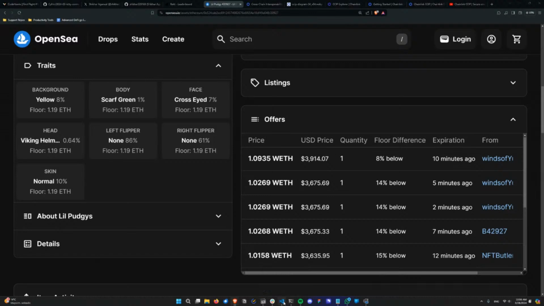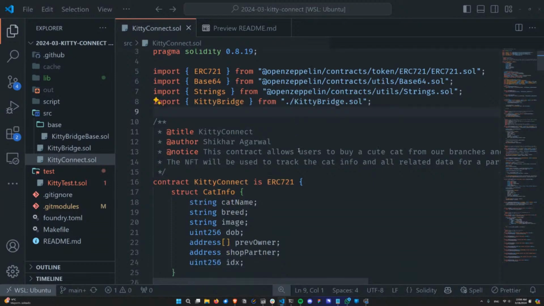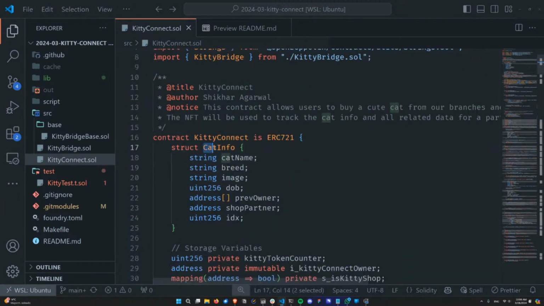So I'm going to open my code editor, Visual Studio Code as always, and this is the main contract. As you can see here, this is a plain standard ERC 721 token contract, in the sense that you're not going to find anything really crazy here. It has a struct with the cat info: the image, the breed, the cat name.